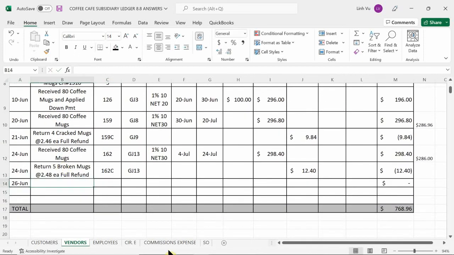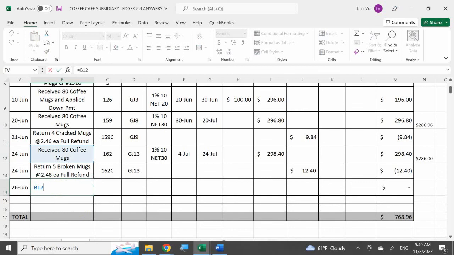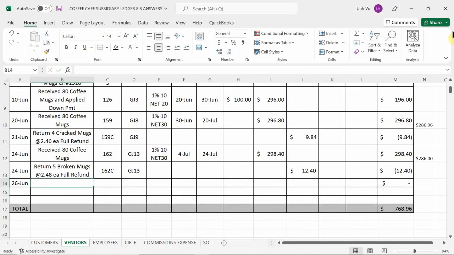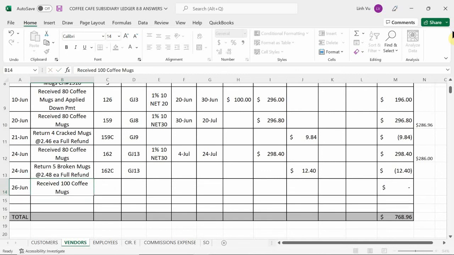Today's the 26th. What did we do? We ended up receiving 100 mugs for 170.